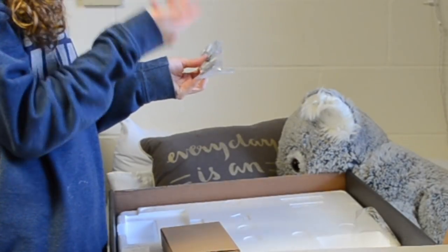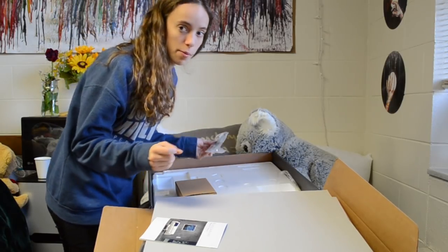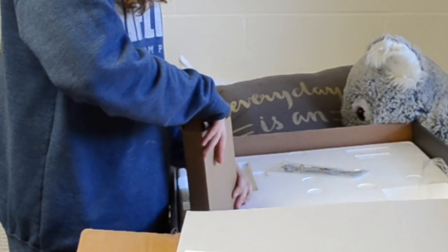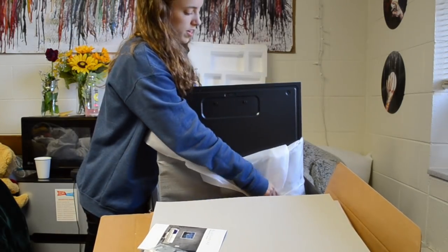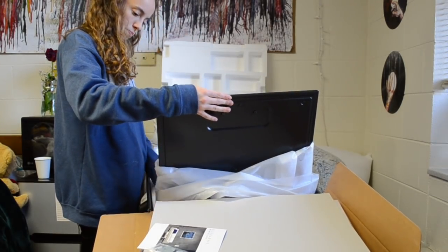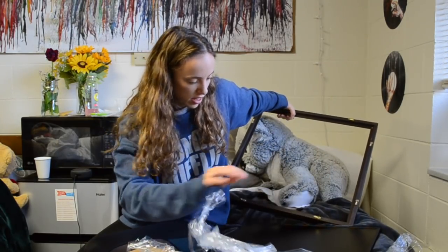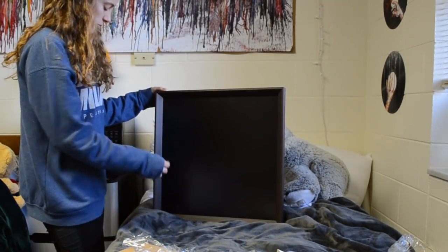I guess this is to put it on the wall, but I won't be doing that because this is my dorm room. Sorry, I'm totally out of the screen, so I won't be doing that. This is all the cords and whatnot. This is the actual screen. I guess I'll just go ahead and put this thing in its frame. Ta-da! Alright, so this is cool.